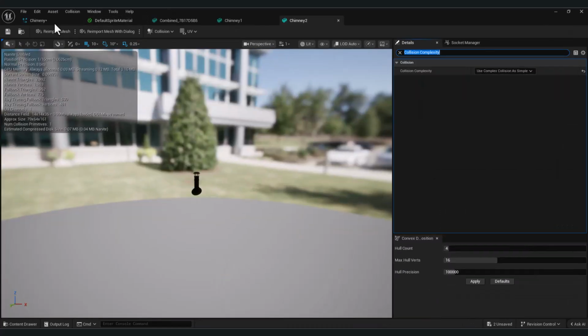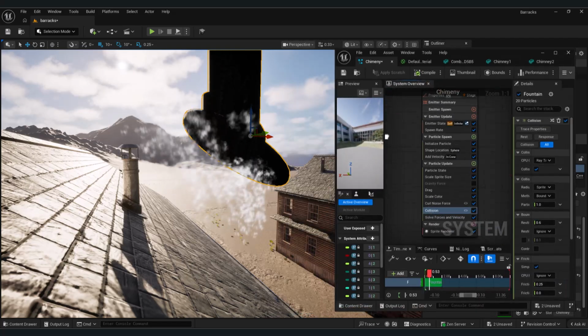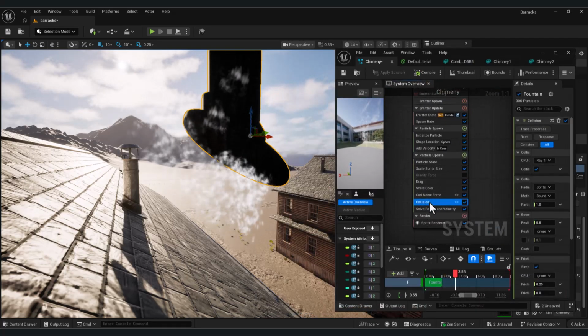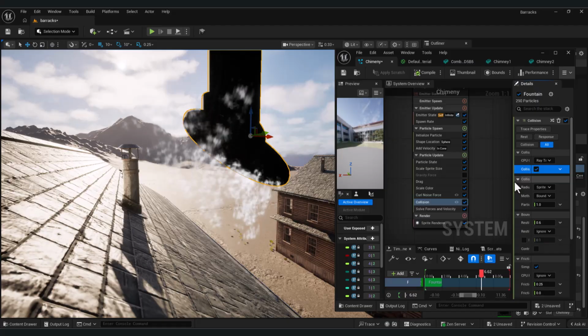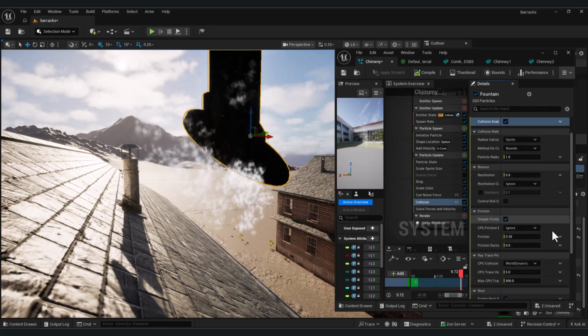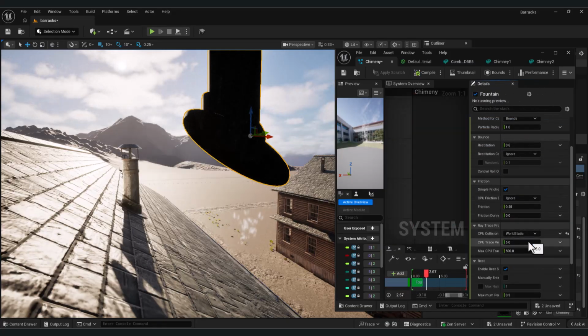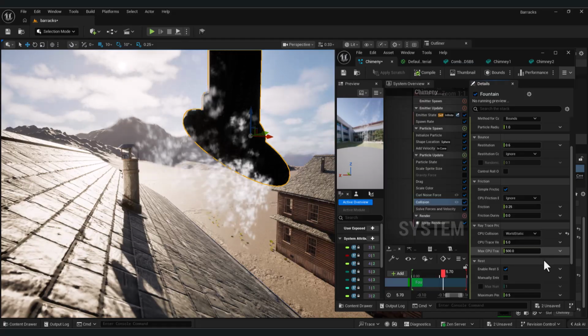In the settings, first set the CPU collision mode to static. Particle radius can be used to determine the collision radius.